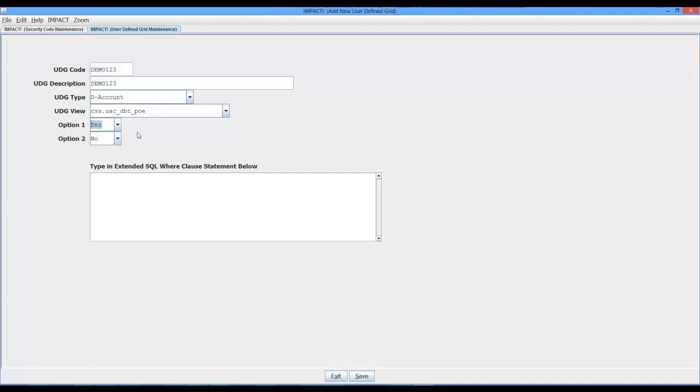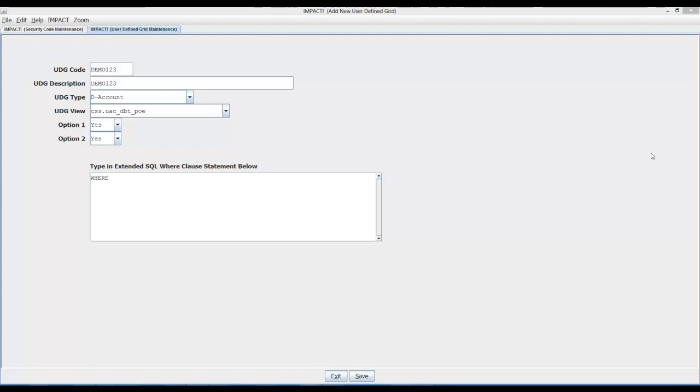The next option, option 2, set to no, basically allows us to leave this as a blank statement. Whereas if we set it to yes, we can define a where clause, further defining a filter for the results of that query.